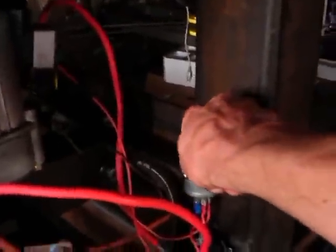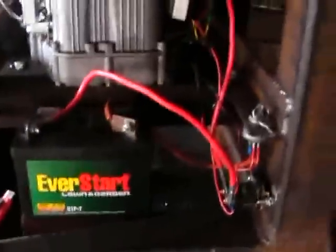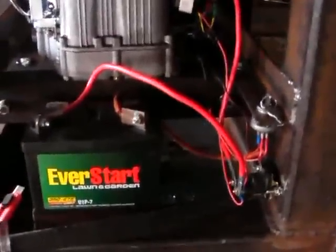If we turn it on slowly, we can hear it open. There we go. On off, on off. Yep, on off, on off. So that's that. Pump it with fuel, start up, see if it runs.